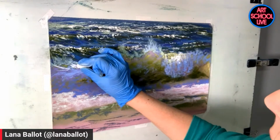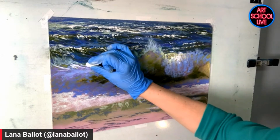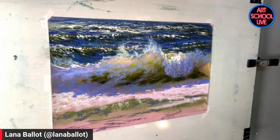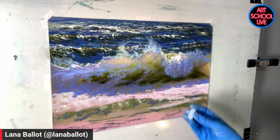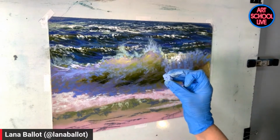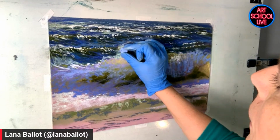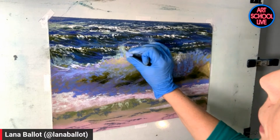And that is basically all about delayed gratification with working on something like this, because you really need to shape it up first to set up those colors. Then it's lighter colors. It's like icing on the cake, basically.